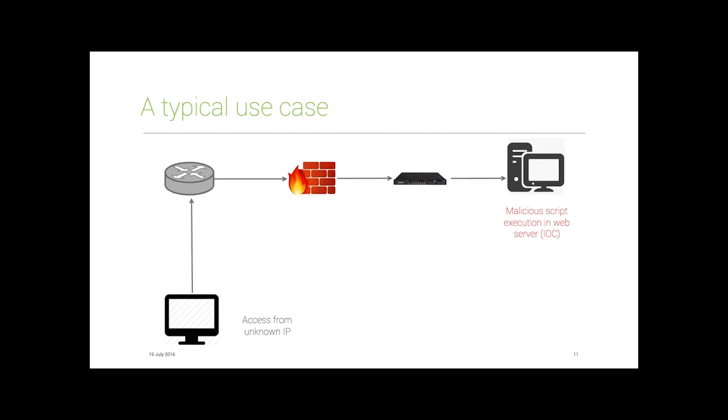Let's assume that an access to the web server is happening from an unknown IP. Let's assume that this IP is not a malicious IP, because malicious IPs could be blocked by the firewall or the IDS IPS. But what if the attacker is trying from another IP which is not suspicious and trying to compromise your web server data or bring down your web server? In this case, you would not know until the indicator of compromise occurs.